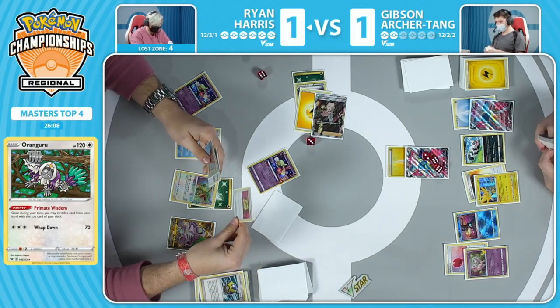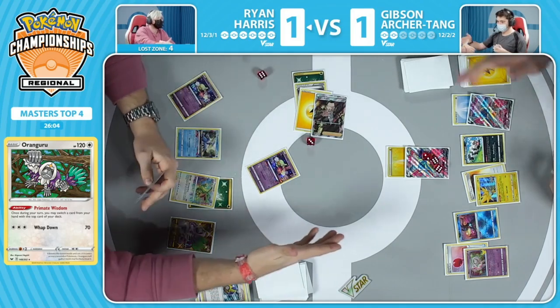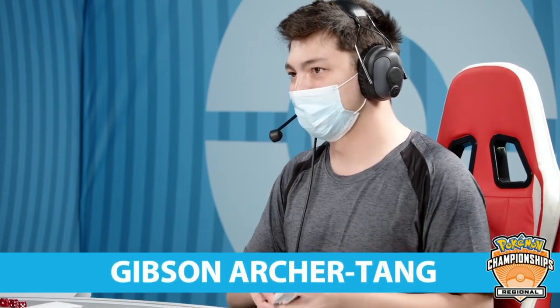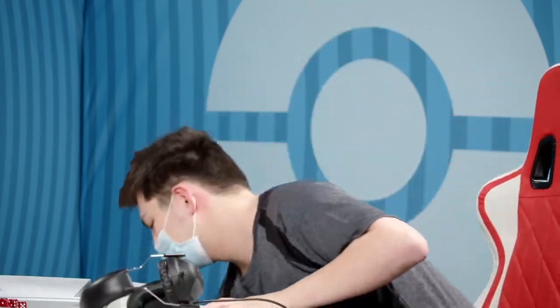Colress going to the top. And that is the worst one there is. Monkey's fortune was not with him today. And that's it. Gibby going to take top 4, advancing to the finals with this Vikavolt Aerodactyl deck. We saw Aerodactyl attack this game. An interesting set for sure. A lot to take away. What a set. Yeah. Going from top 4 to finals.